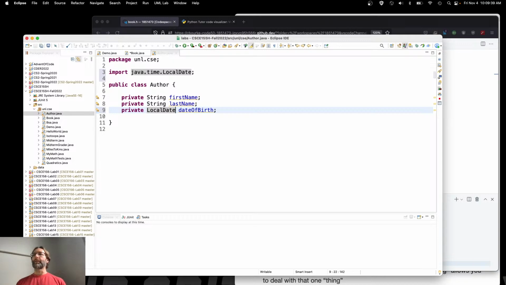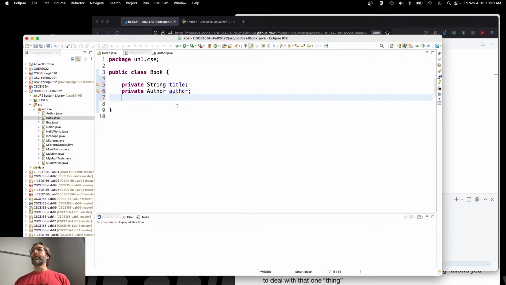If I took this program and moved it over the international date line, the same program run at exactly the same instant in time would have different dates. That's why we call it a local date. It's in the Java time library. Right? So don't make your own. Don't roll your own if there's something that already exists for you. Okay? All right, go back to Book now.